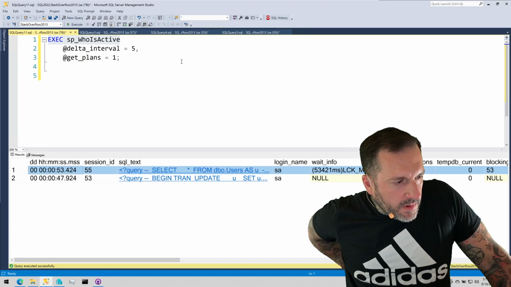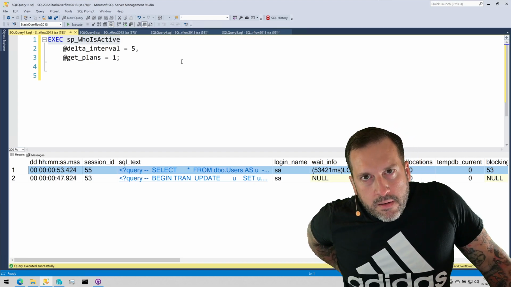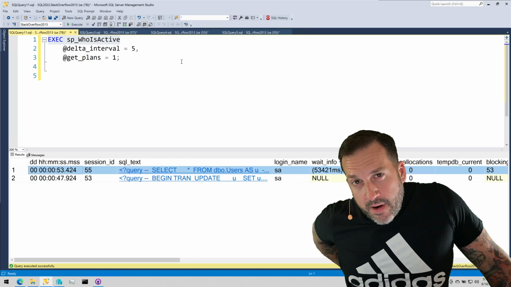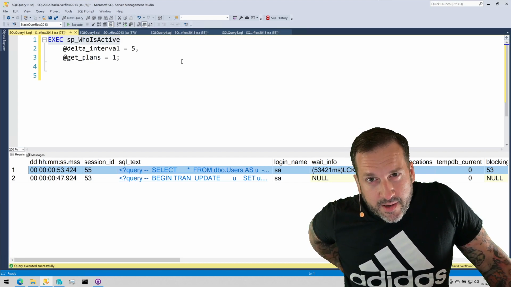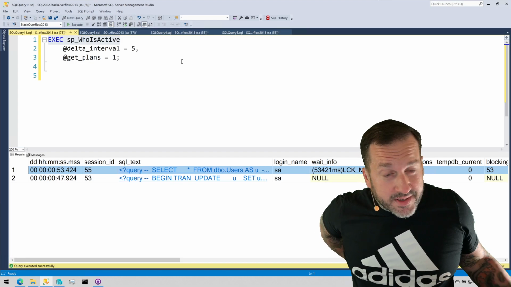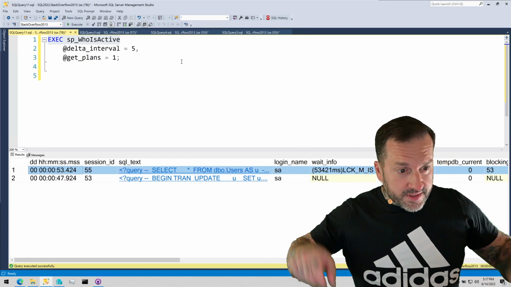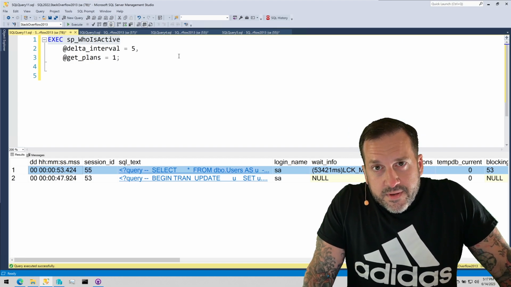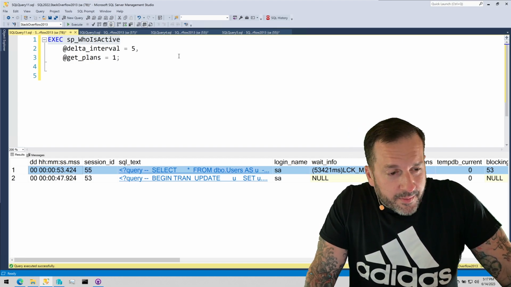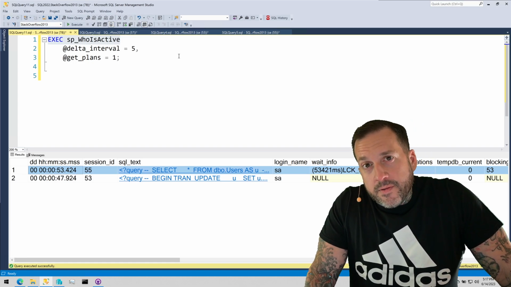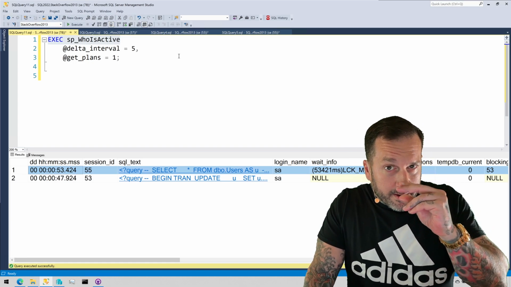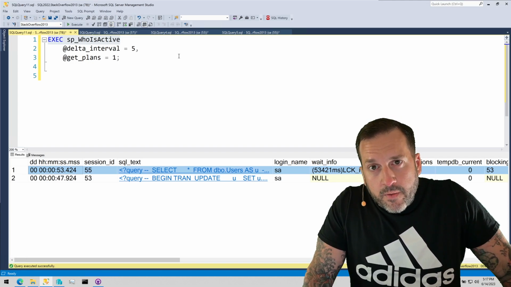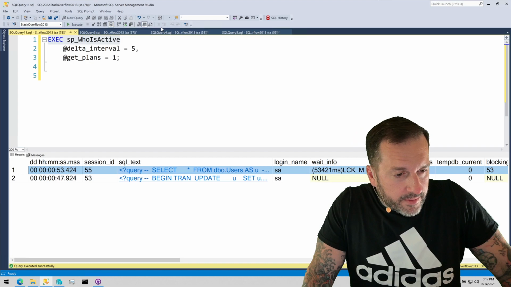So the next time you are looking at a server using sp_WhoIsActive and you're curious if the queries that you're running are doing any work, especially if there's a long list of queries and it's hard to keep track of what all the numbers are, it can be very, very useful to use the delta interval parameter, no matter how poorly it's named, so that you have a running log of how much work each query did over the span of time you looked at the server.